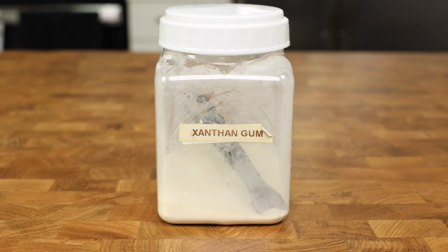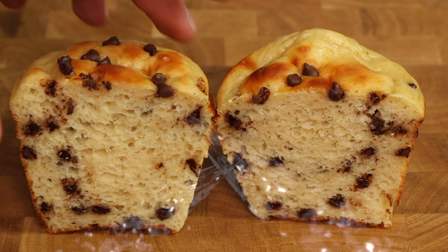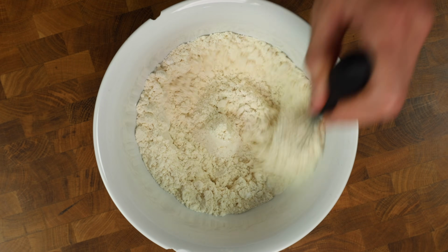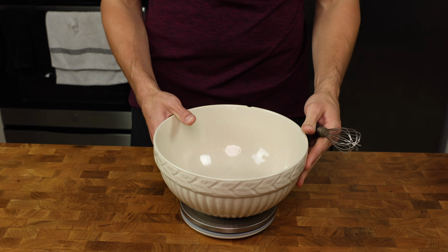Don't skip the xanthan gum either. It helps keep moisture in the muffins while baking and gives them a better overall mouthfeel. Mix those ingredients together using a whisk and place your other bowl on the scale.